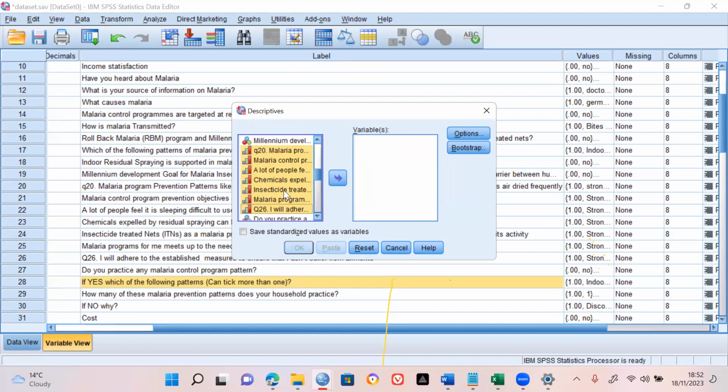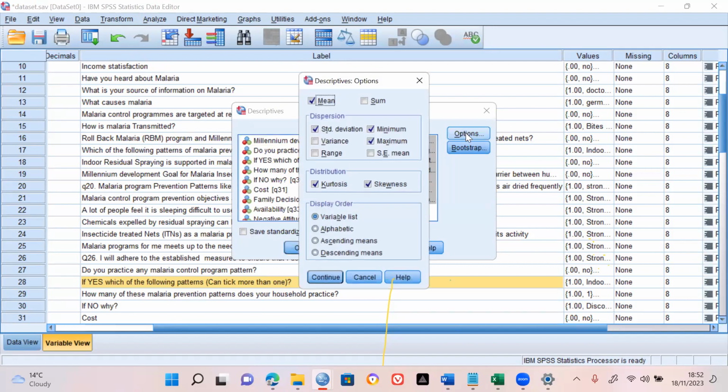I'm holding down my shift key to select it. Then move it here. Go to options. Now under options, I can see we have kurtosis and skewness here. So I can select that, but I cannot see my two tests that I want.